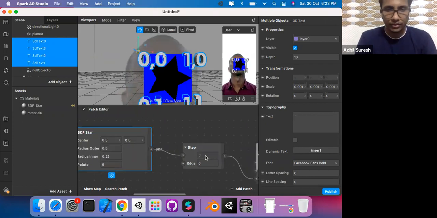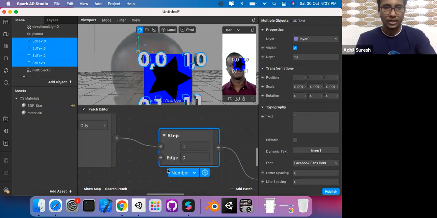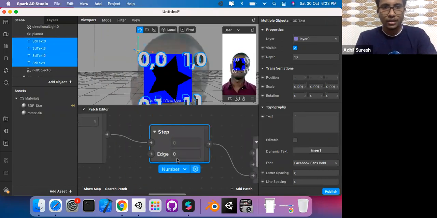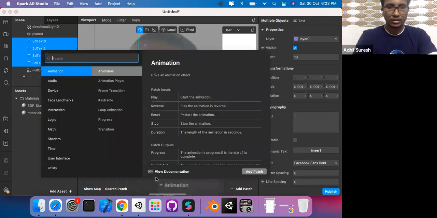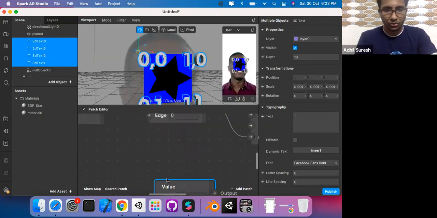Okay, now it's for the step patch. So what does the step patch do? Let's consider this as a number A and this as a number B. I'll show you using the value patch.